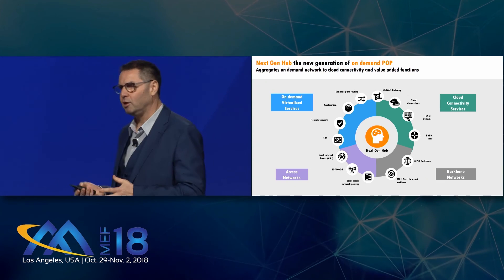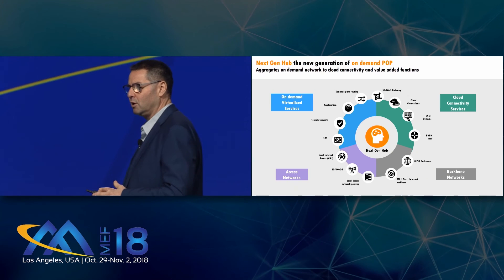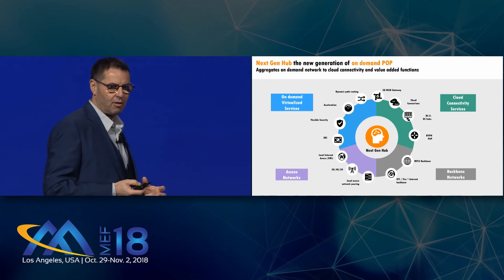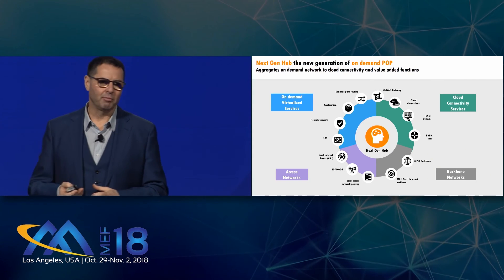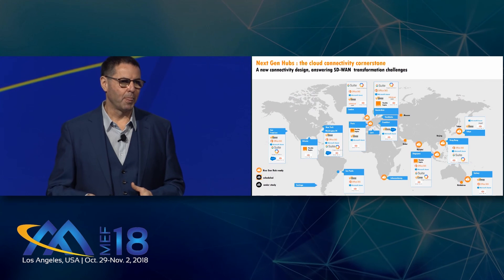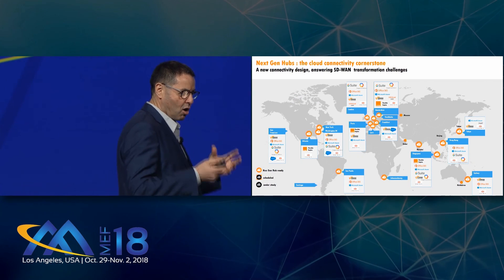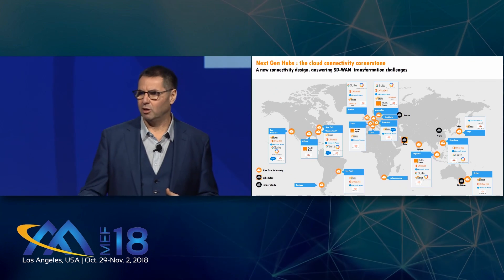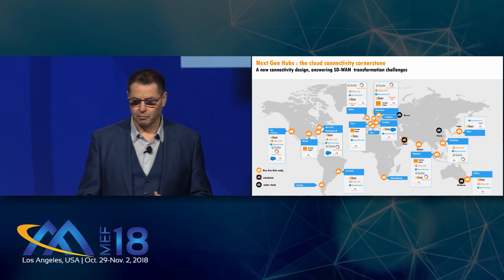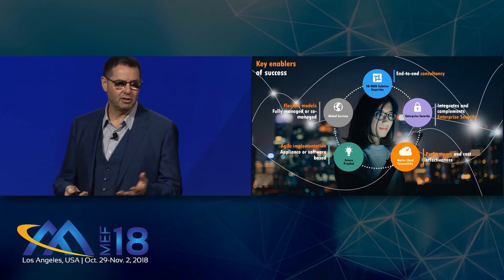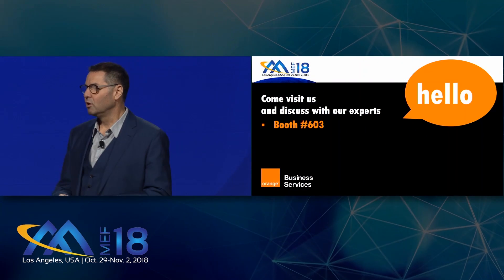Next-Gen Hub is on the path to deliver our vision toward cloud connectivity and to ensure that the cloud destination is fully part of Flexible SD-WAN from the beginning. To make that happen, capillarity is key. Thanks to our global presence and global footprint, we are able to connect all our customers to more than 40 cloud service provider partners already connected to our networks. And this brings us back to the five pillars. Thank you for your attention, and we hope to see you at our booth to visit our experts and learn more about all these evolutions.